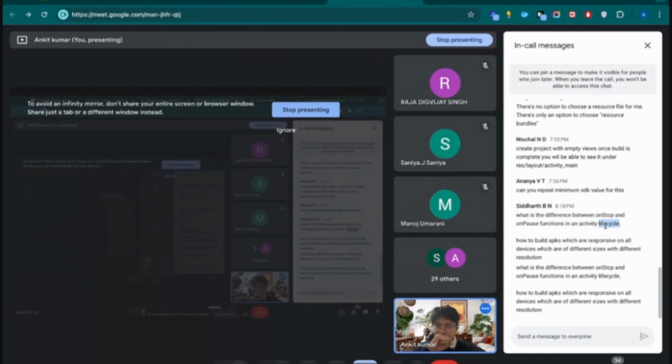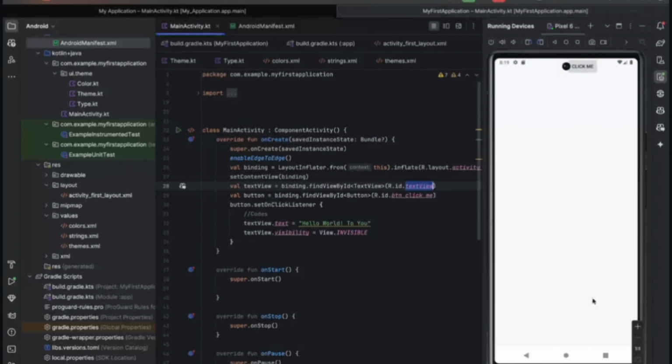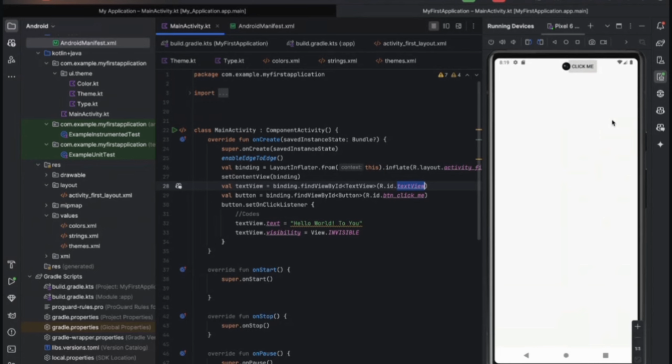Okay, in simple terms, let's see from an example. I'm on my screen, but let's say some notification comes into the picture. Now the user cannot interact or click on this button, right? Some other application, either from the system or some other application, for example Truecaller, shows its own window, right? Whenever the user cannot perform any action on your screen, it is in the onPause state. Whenever the user cannot perform any action, this is in the onPause state.